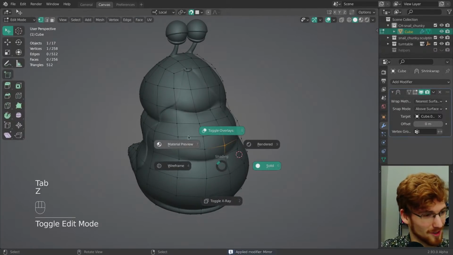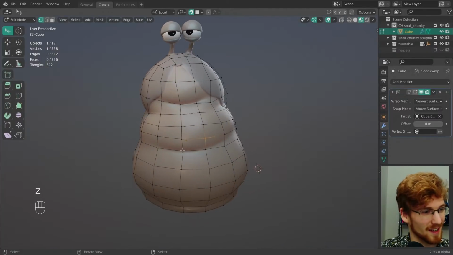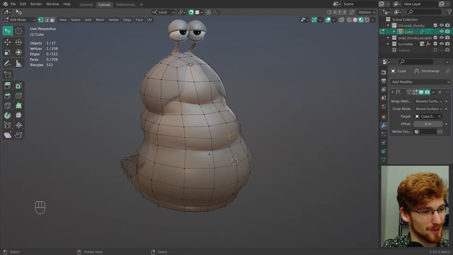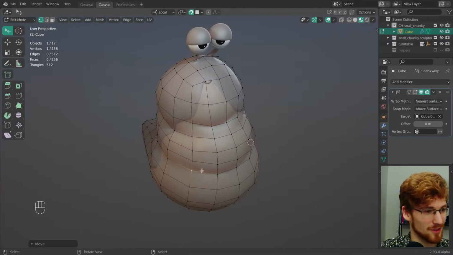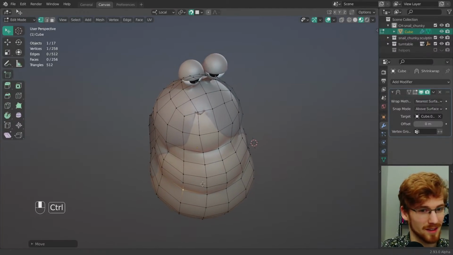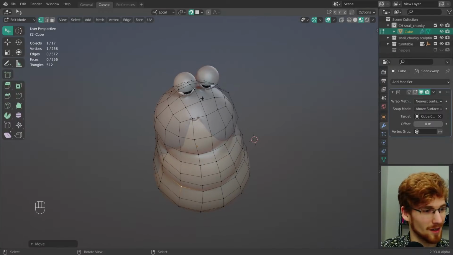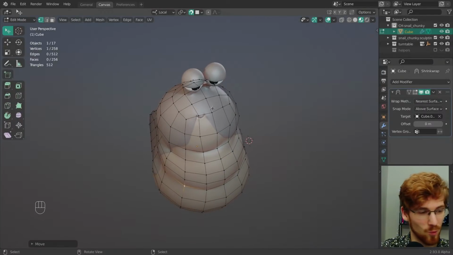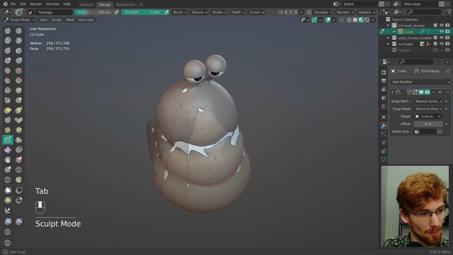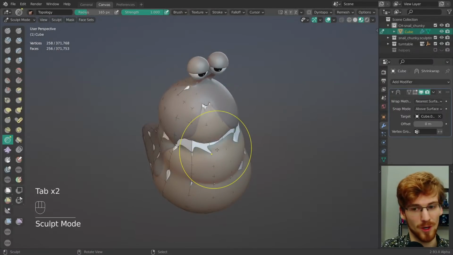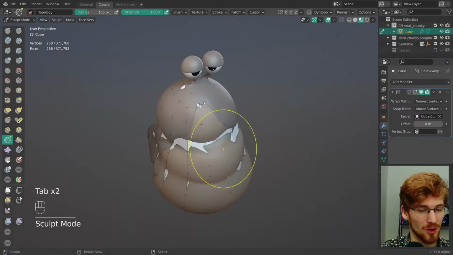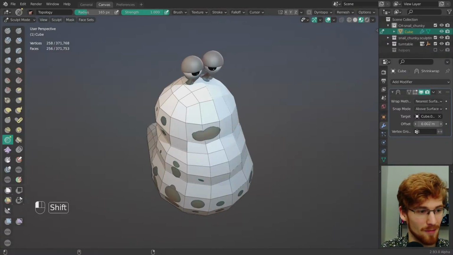Also, as an experiment, this is how it would look in Eevee if I would just work on it. I mean, if you want, I can just try to keep working in Eevee for a little bit and see how it goes. But the one thing that wouldn't work is if I would go into Sculpt mode. I mean, that wouldn't work anyway. Sculpt mode doesn't have a hidden wire overlay.